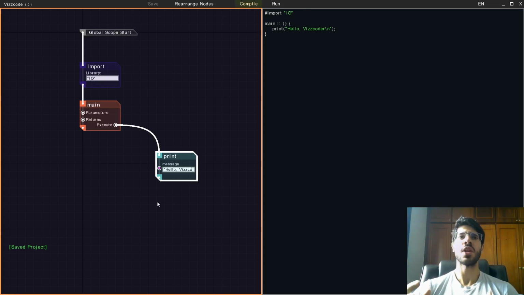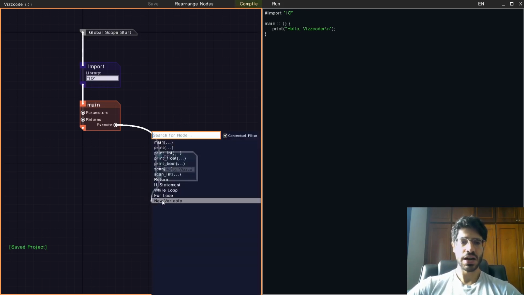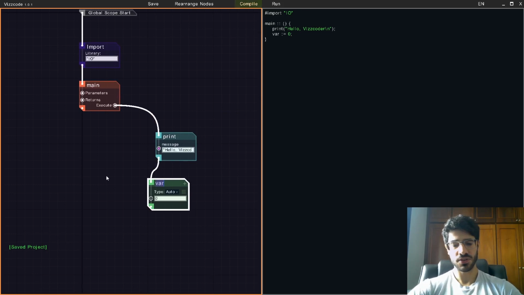Variables have a lot of types. They have strings where you can store text. You have variables of the int type, integer, when you're gonna store numbers. You also have the float where you're gonna store real numbers. So in this tutorial, we're gonna use only the variables that store text. So I'm gonna go here and create a new variable. And this variable is gonna be called text. You can rename it as you wish.